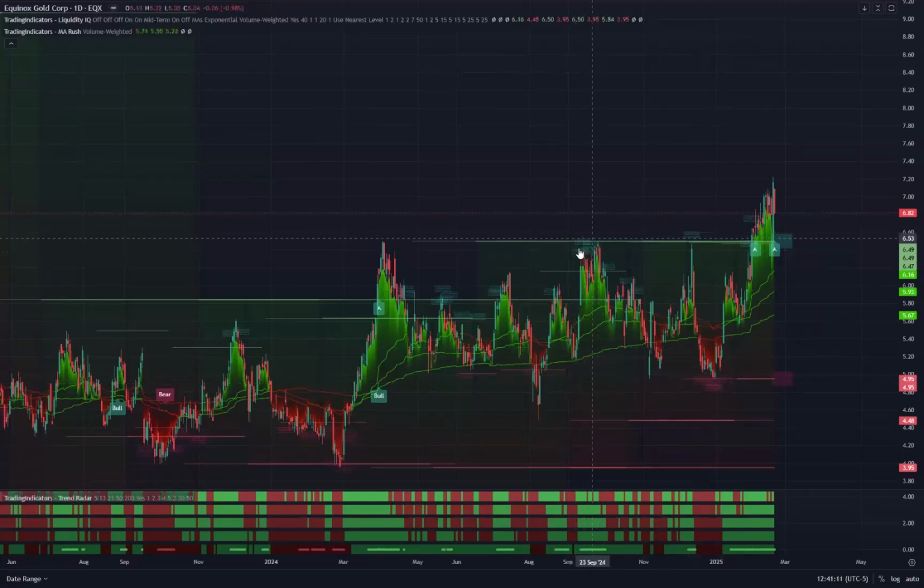So near a resistance level, then they are greenish, or near a support level, in that case these boxes are reddish. So that's condition number one. And condition number two is that the candle which neared that key level must have abnormally high volume compared to the average volume. And if this occurs, such a box is drawn, and we call this a liquidity capture box.